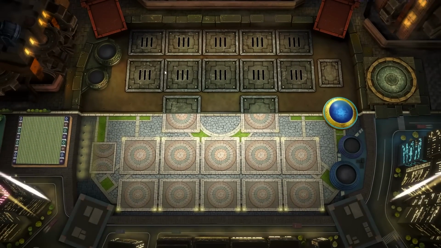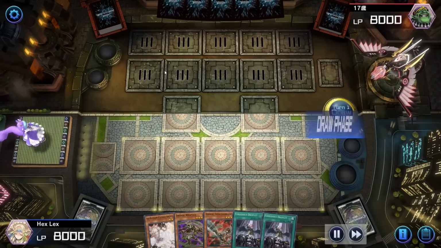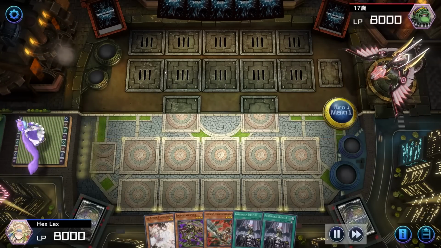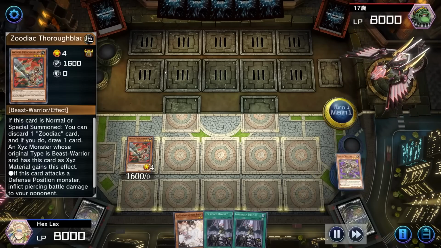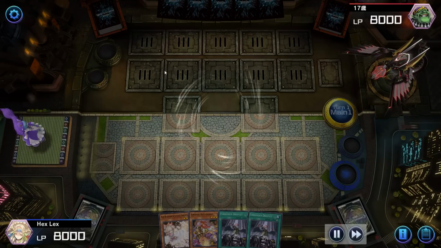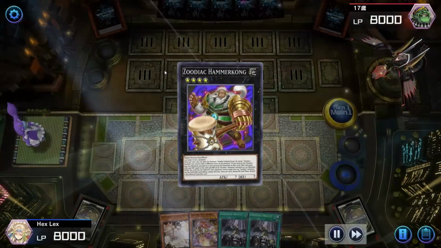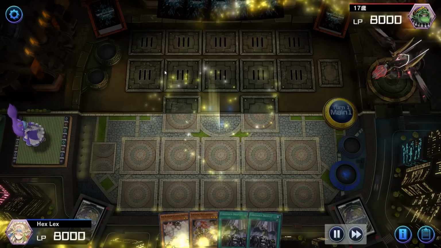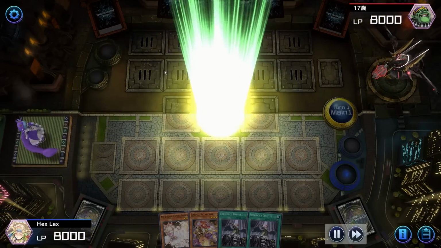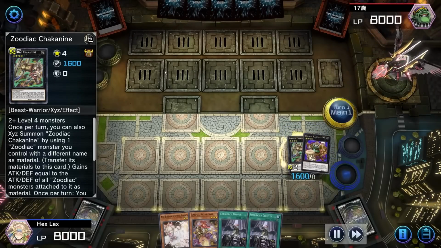I was going to say that they actually made me go first here, so I was expecting Numeron. Even though I'm in Diamond 1, you'll still see people playing Numeron in Diamond 1 for some reason. So, here I'll start with Zoodiac Thoroughblade, and I will use the effect. I actually usually like to, if I can, even if it is something like Whiptail. Whiptail is actually one of the ones I would consider keeping around, but we can actually get it back with Chalk 9 here anyway, which I think is exactly what I ended up doing here, if I recall correctly.